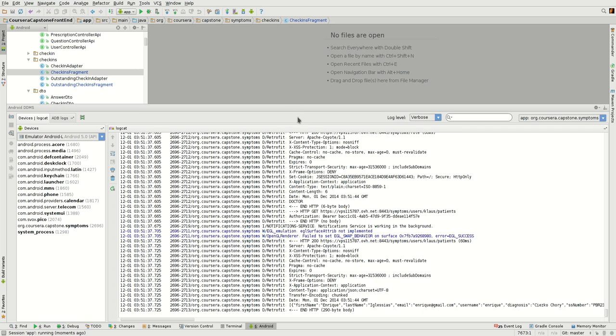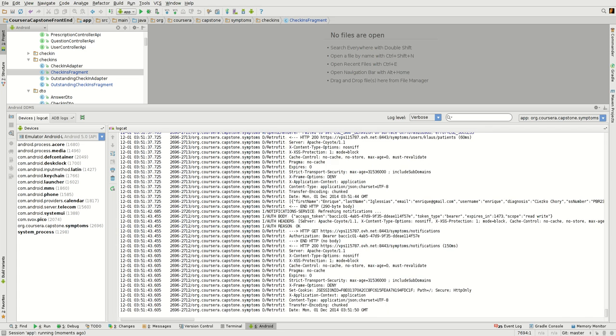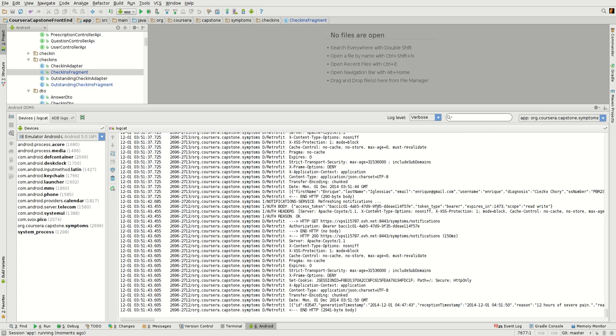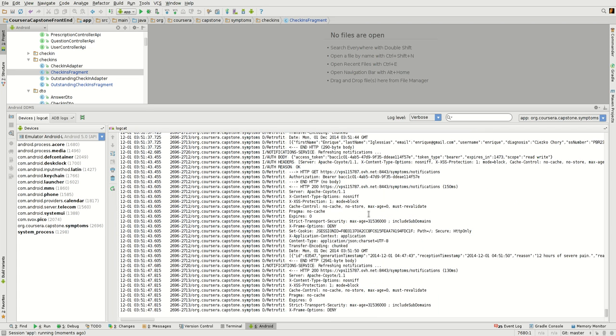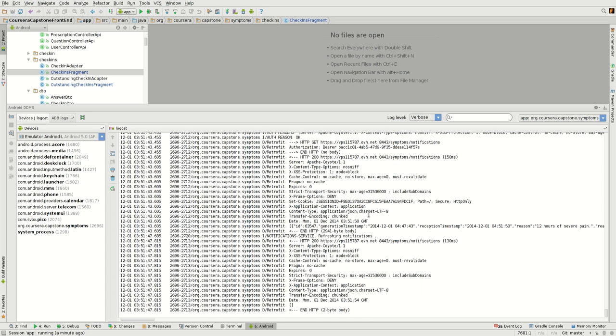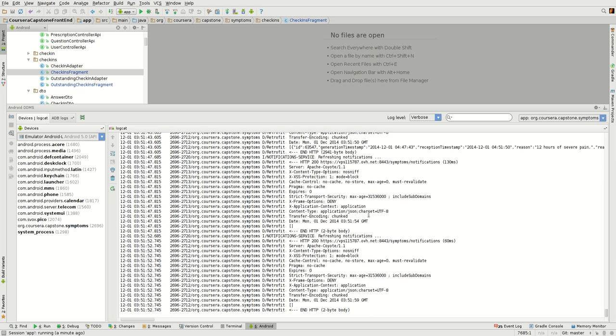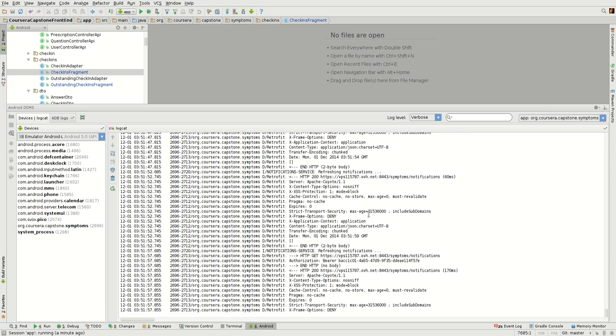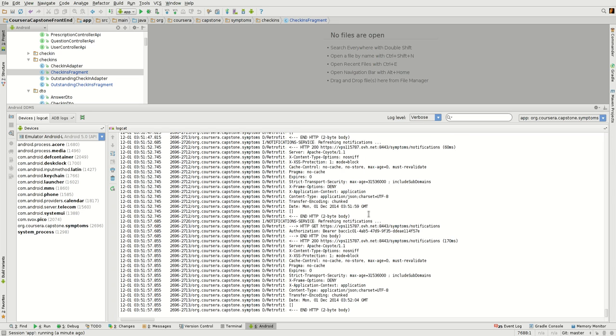So after logging in, the service is started, and see notification service, refreshing notifications, and it repetitively refreshes notifications for the doctor. I've made it refresh very often in order to show the dynamics, the operation of the service.